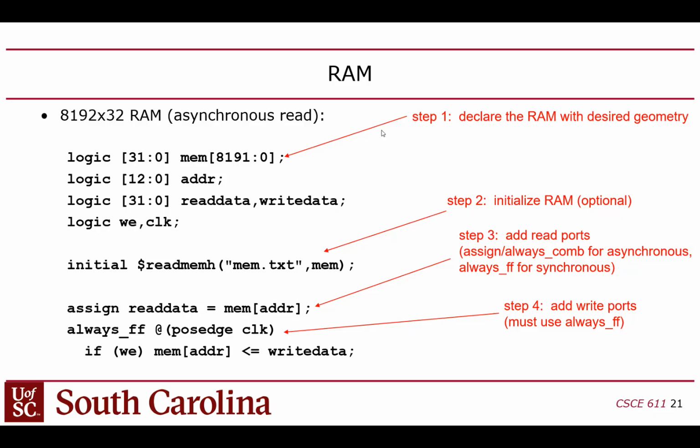So on an FPGA, you have dedicated RAMs. If you want to use them, and you want to make sure that you use them and configure them in a certain way, a lot of times you'll use a tool called an IP generator, where you'll actually launch a separate program that you tell what size RAM you want, and it will generate a module for you, right? Another way to do it is just to write Verilog code that behaves like a RAM, and then hope that the tool will map your code to a RAM.